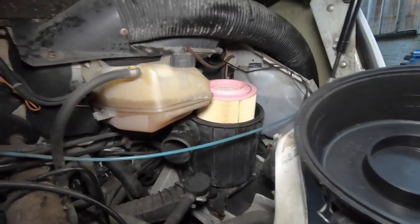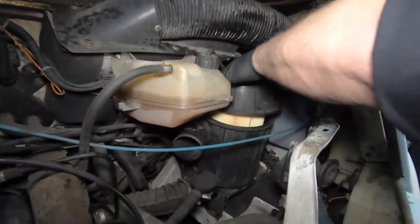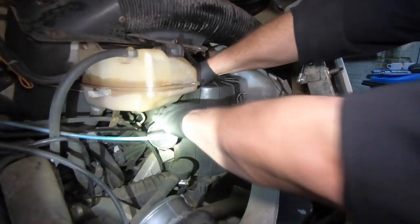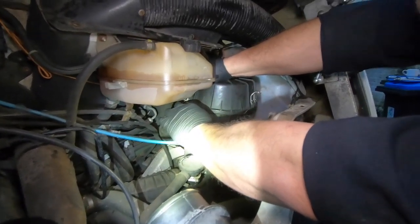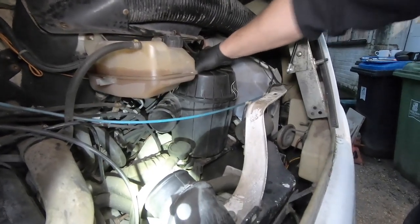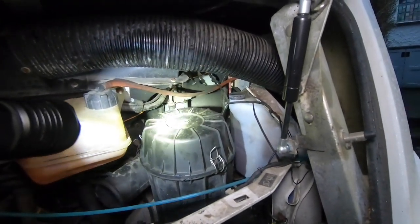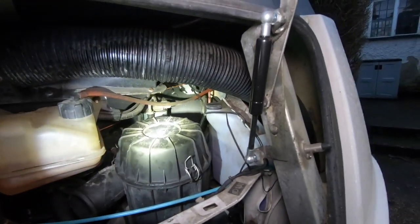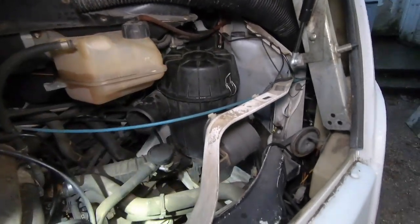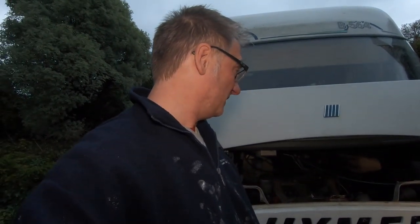So that is the new air filter. I would show you the other one, but you're going to have to remember from previously because we've thrown it away now. Was it two clips or three? Three. There, that's it. Perfect. So that's all we need to do. There's the air filter sorted out, nice and clean. Got the fuel filter at the back there sorted. We just got to replace it, put this hose back on, and then that's it, really. So there's not much we're going to be doing.